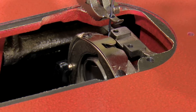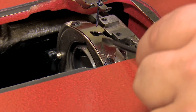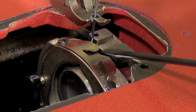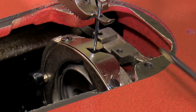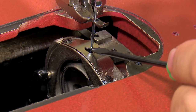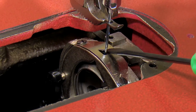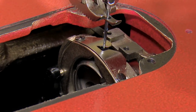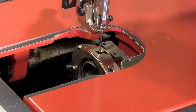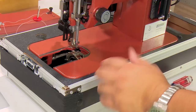So this is, again, this thin metal plate that's curved is the cap spring. There's the triangular opening. And you can see the needle is going down along this plane. It is roughly equal distance from the front of the needle to the front of the cap spring and from the back of the needle to the back of the cap spring on that plane. And if that's the case, the rotation of the shuttle or the basket is correct. It is correct in this case.